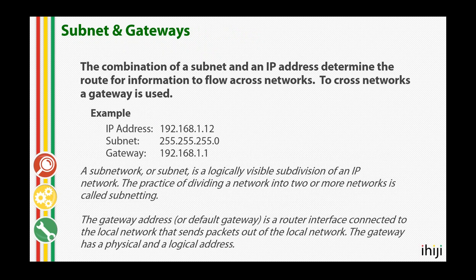How do devices communicate from one network to another? You have a local area network of 192.168.1.x. For a device to communicate with Google servers at a different address, they need to go outside that local area network. They use a subnet to define the local address space. The subnet 255.255.255.0 defines the local area network as 192.168.1.1 to 192.168.1.254 — 254 usable addresses. As long as IP address and subnet are configured properly, devices on that local network can talk to each other.